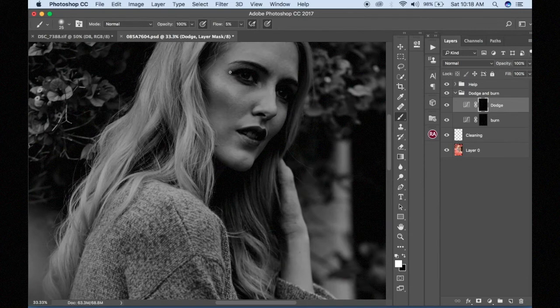Usually I start with the eyes. Slowly — do not zoom in too much, do not zoom out too much. Just take your time. This is a really easy step, but it really needs patience. And if you're starting out, let me show you before and after — you see the difference. So you keep on doing that. Then the nose area. Those are basic areas.